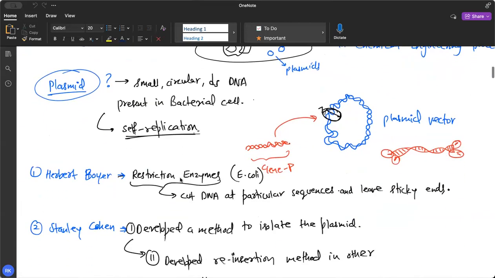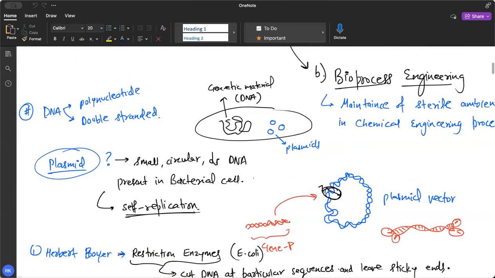And then we talked a little bit about DNA and plasmids. And plasmid is a very important thing here, because if it was not for plasmids, we could not have evolved the field of biotechnology. So both of you know what is plasmid and why it is special and where it comes from, right? Any doubts about plasmid? No.